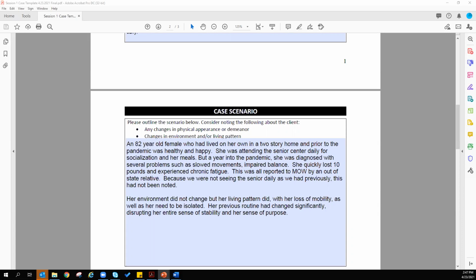Our delivery people report back to our operations manager, and she then in turn reports it to the phone reassurance manager. And there's also a Google Docs document that the phone reassurance volunteers fill out. And then the phone reassurance manager either talks to that volunteer or reviews the Google Doc, so that there is continuity and there's a documented trail of what the actions were taken. So if a delivery volunteer reports a problem, it gets to the phone reassurance manager, and if a phone reassurance volunteer reports a problem, they either talk to the manager or put it into the Google Doc. So yeah, there are systems in place.